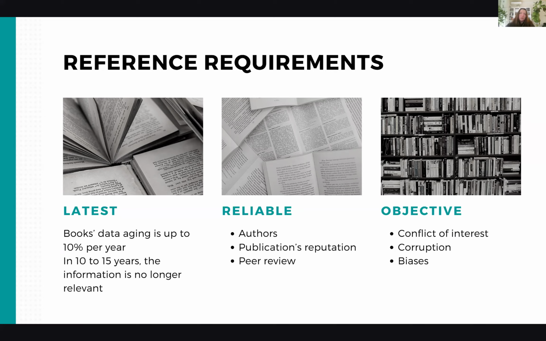First, you should always look for the latest data, so the most recent findings, insights. According to statistics, the data published in books ages about 10% per year. So in a decade or 15 years, the information may no longer be relevant. Of course, that's not applicable to some fundamental knowledge or basics of chemistry, of physics, or something like that.